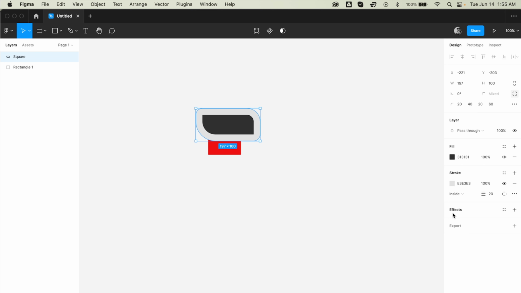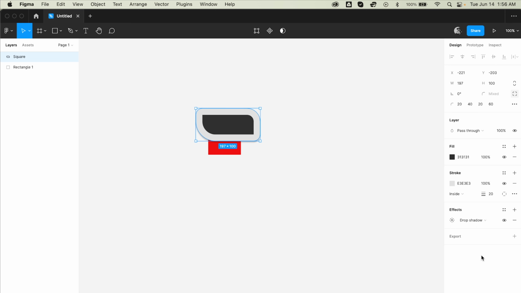There are also several effects that come bundled with Figma. If we want to look at some of them, we can click the plus next to the word effects, or we can just click effects. When clicked, it automatically adds a drop shadow. However, this is not the only effect we have available. If we want a different effect, we click the drop-down arrow next to the current effect, for example, drop shadow, and we see that we have inner shadow, drop shadow, layer blur, and background blur.